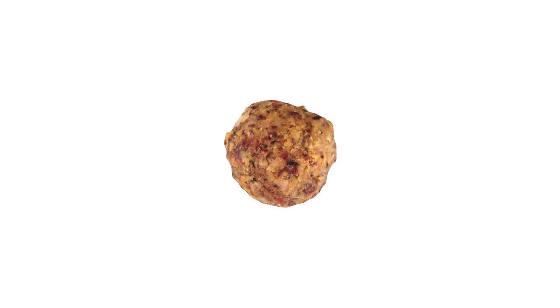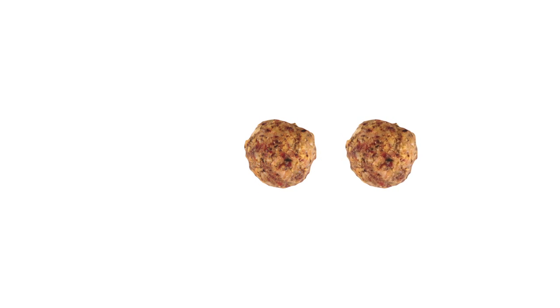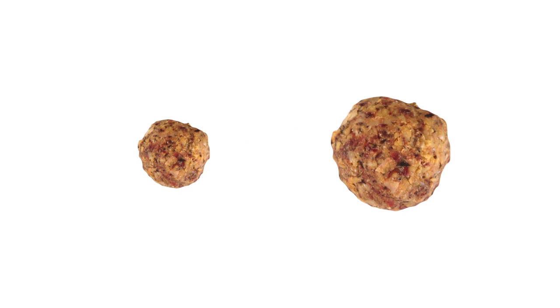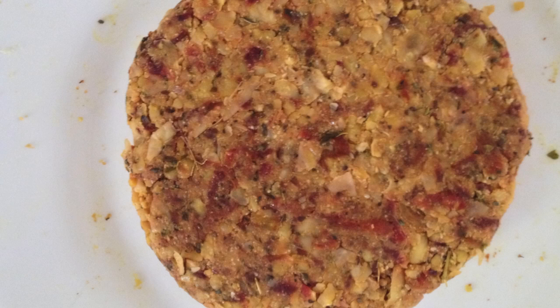But whichever way you want to do it, you want to make either a small ball if you just want the ball size, or if you want to make them the flat cake size, you just want to make it a little bit bigger, like twice, 3 times the normal ball size, and then just make that round, squish it together with your hand and roll it around. And then you want to push it flat, push it down, and then go around the edges and make sure they're not too oval. You just want to keep them the same consistency all the way through the cake.